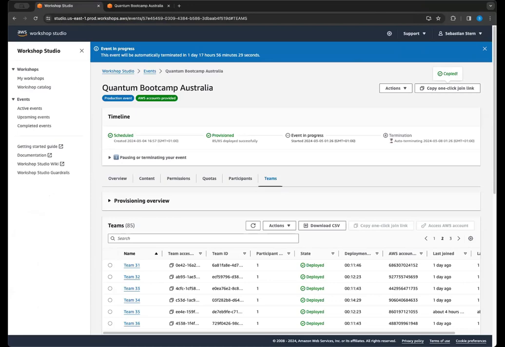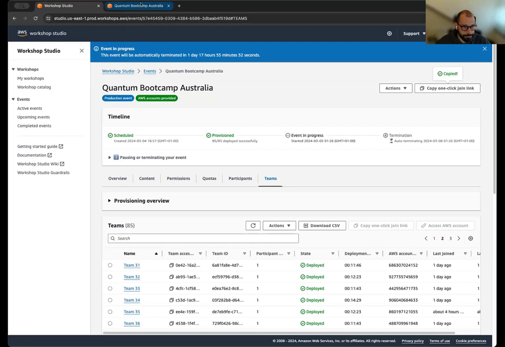Right. So thanks for mentioning that, Albert. I'm going to paste two links into the chat now. This is just for those who are currently not logged in already to their workshop environment, right? So if you want to start with Workshop Studio, if you want to get access to these temporary AWS accounts we provide for the next 1.5 days or so, then exactly, this is the link to log in.